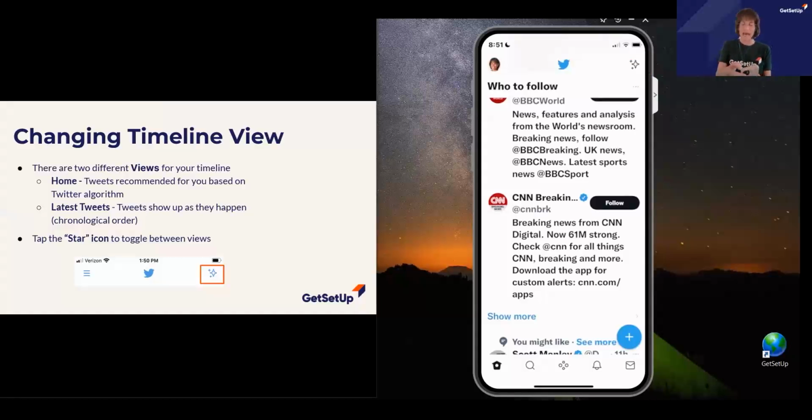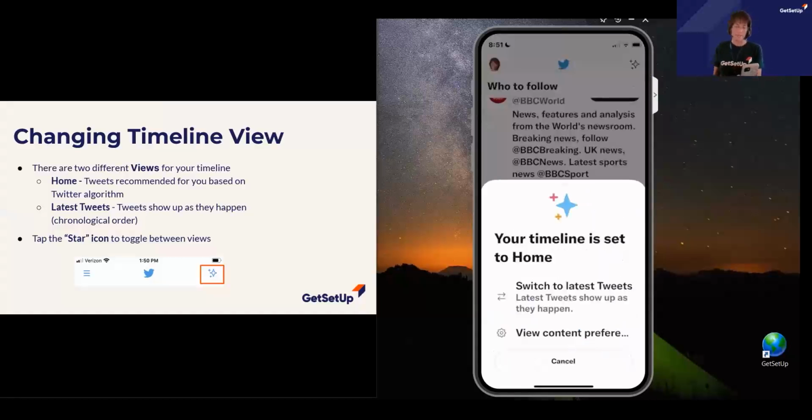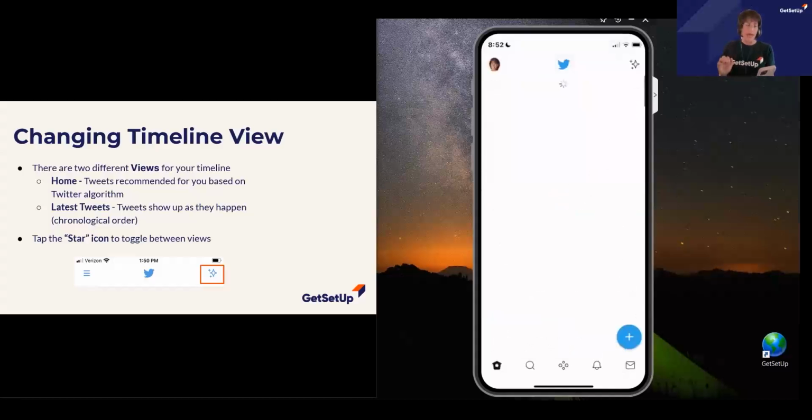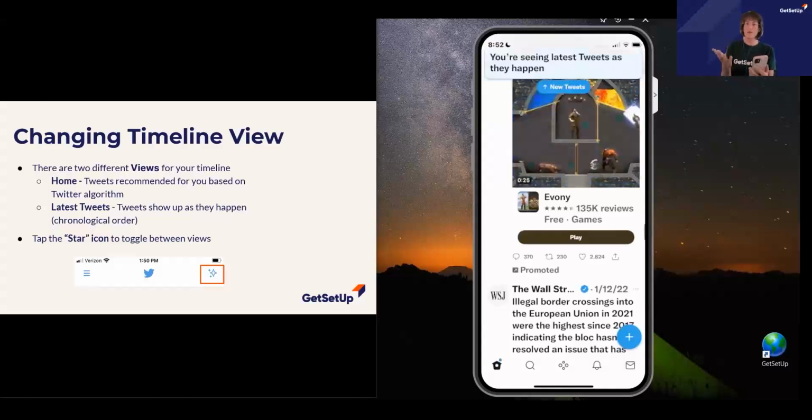I'm going to tap on that little star icon in the upper right-hand corner. Right now, I'm viewing everything in my home view, which is why I see a number of different suggestions coming through from Twitter. If I want to switch to the sequential view, the latest tweets, I can tap on that option and it's going to switch.